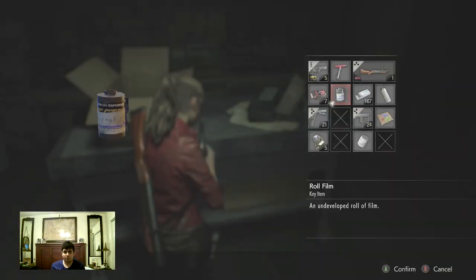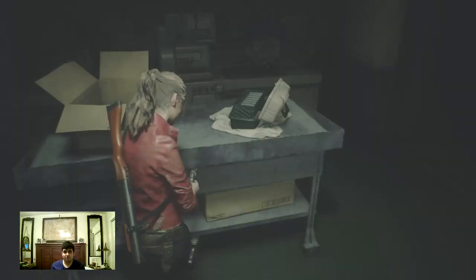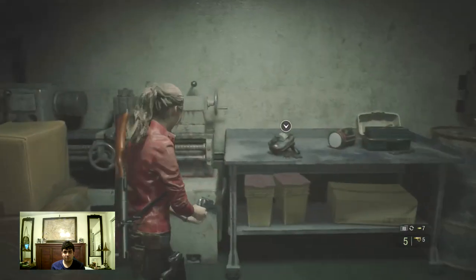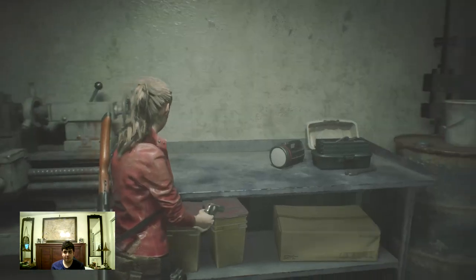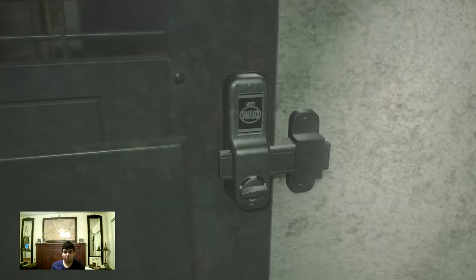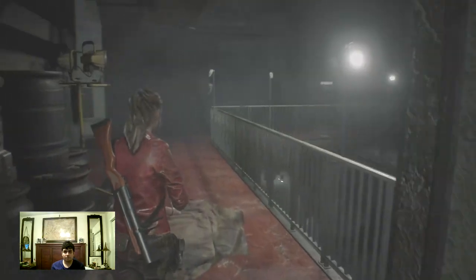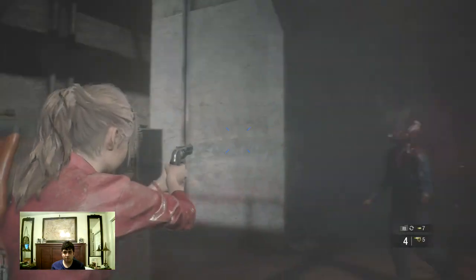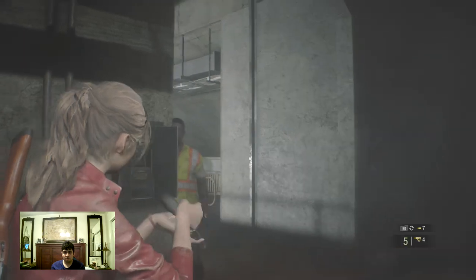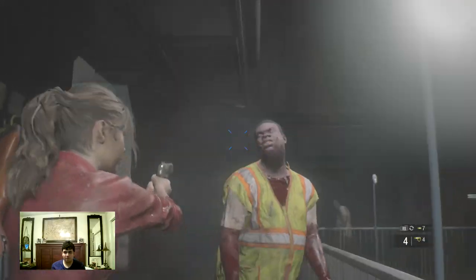Now I got a roll film. What does that say? This is a hiding place. Now we got our fifth hip pouch. Booyah! We're gonna lock this door. Oh my god, I missed!